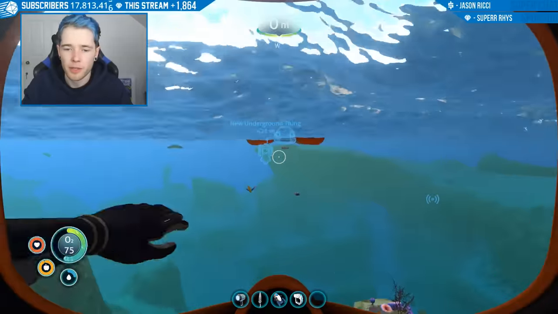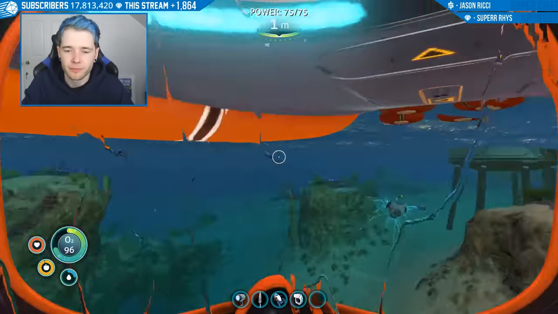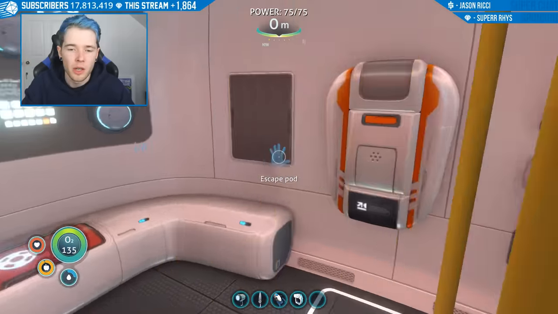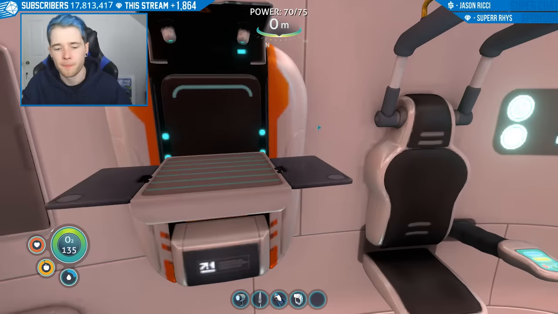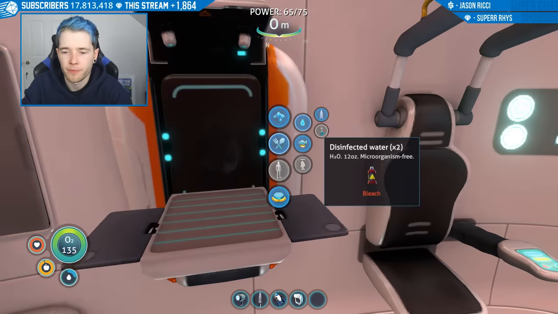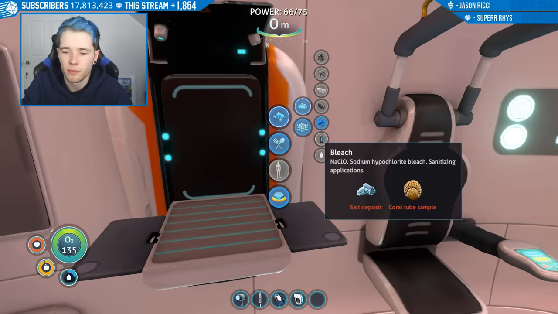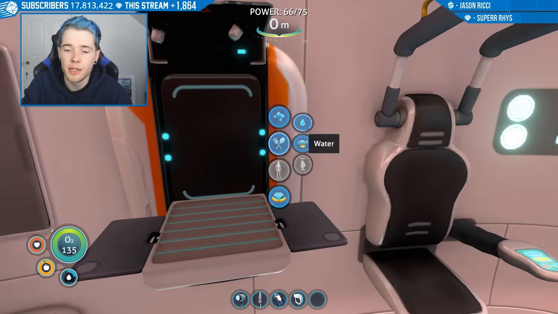Where am I going? I need to go back to my pod. I'm too excited about my new house that I wanted to go. Should probably empty my other lockers as well, make new ones. No messages, which is good. Right, let's make some water. As much as we can. Let me see what the bleach is, actually. How do you make bleach? Salt and coral tube. Ah, that's actually really easy.